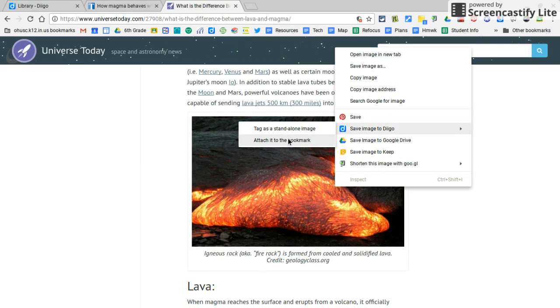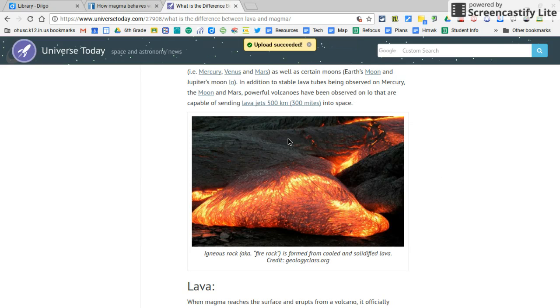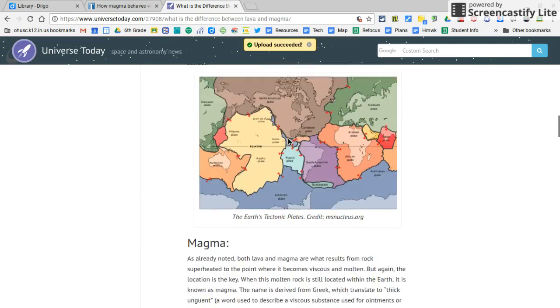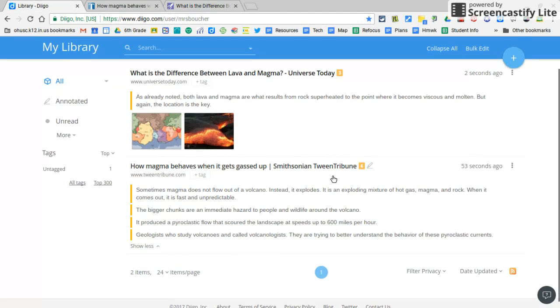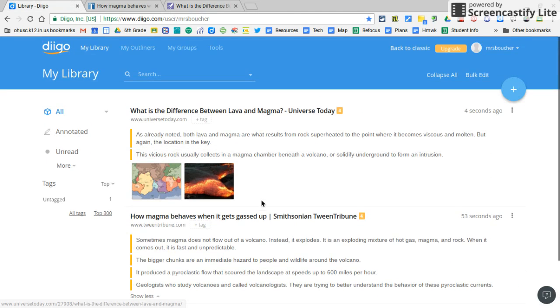And again, if students find information on a different website, they can go through and highlight it. And then Diigo will actually keep the website separated. So if I go back over here to Diigo, now it shows I visited 2 different websites. And it keeps them separated, which makes it really nice for the students to do their works cited at the end, and they already know where they got their information.